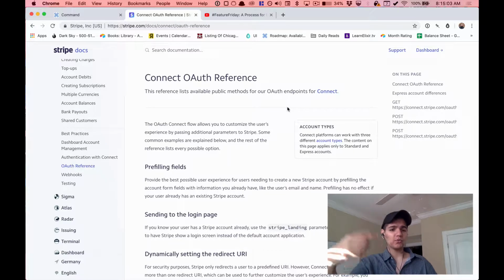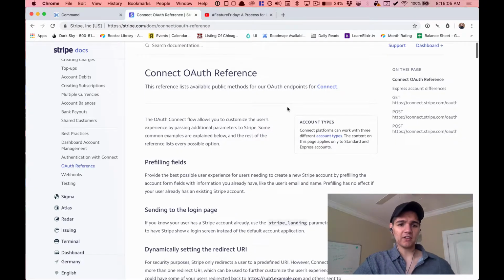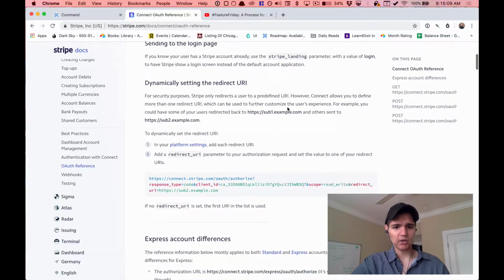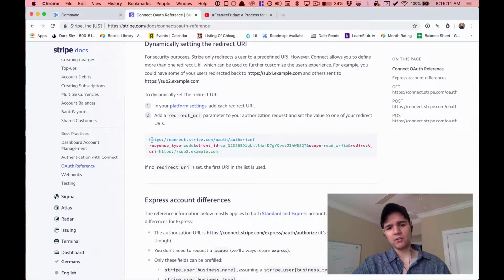So I knew that I needed an OAuth connection, and eventually by reading this, I sat here and read this, and I was like, yeah, this is what I want. And my first hint, which you'll recognize if you were watching those other videos, is that there's a redirect URI. That tells me that's the URI I'm going to direct somebody to log them in via Stripe.